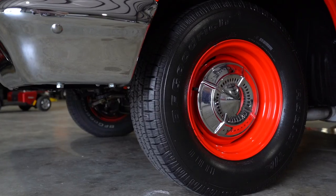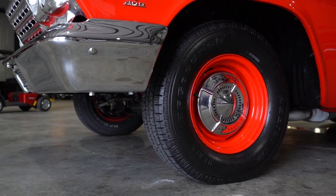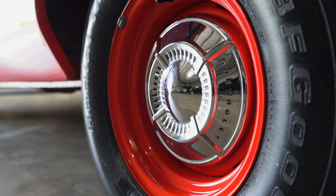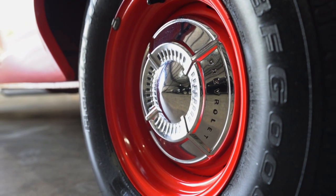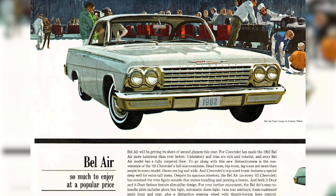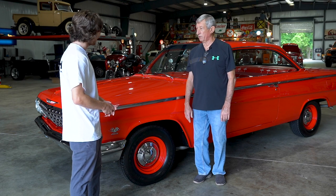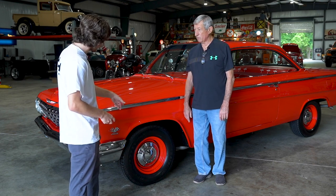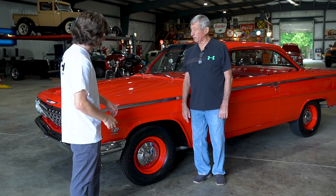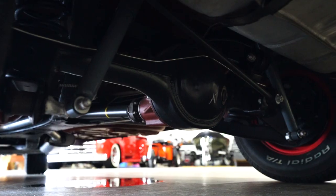Can you tell me about the wheels? These are stock wheels — seven-inch wide steel wheels with the beanie hubcaps, which is what they call them. That's all original. This car looks like it came right from the factory. What size are the tires? Those are 15-inch — exactly what came on the car. I haven't changed any of that stuff at all.